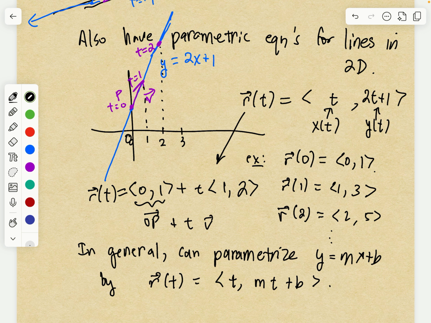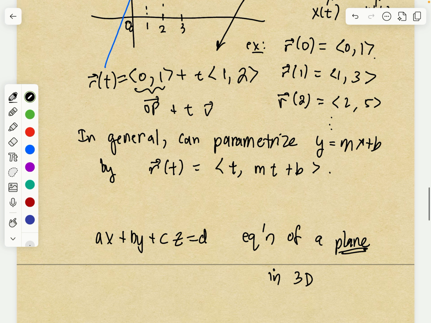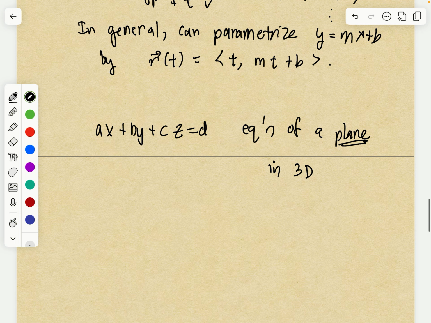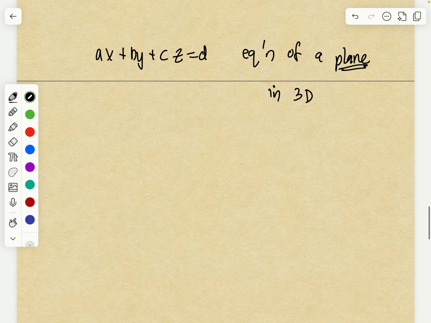So you have the same thing. You can do parametric equations for lines in 2 dimensions, not just 3 dimensions, and you can actually do it in any number of dimensions. That's the other benefit to doing parametric equations. It works for 500 dimensional space, and then in a later video we'll go over why when you just extend the y equals mx plus b, or ax plus by equals c, that's in 2 dimensions for lines, and just add a cz to make 3 dimensions, why that's a plane instead of a line.